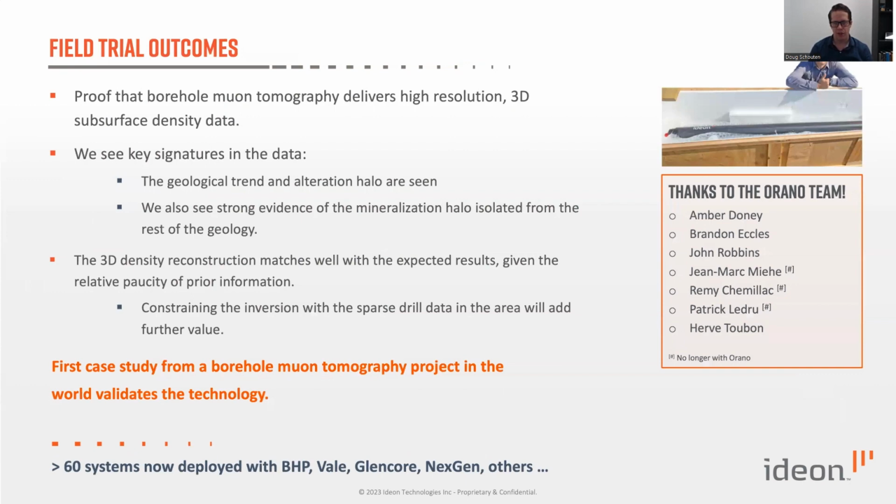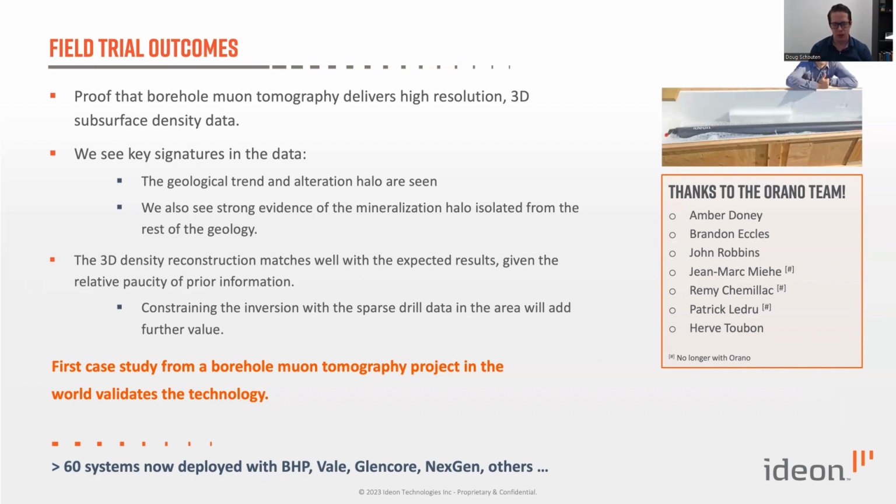So in summary, for this first field trial of borehole muon tomography in the world, I think it's a proof that borehole muon tomography delivers high-resolution 3D subsurface density data. We see the key signatures in the data that we hope to see. The geological trend and the alteration halo are clearly seen, and the strong evidence of the mineralization halo isolated from the rest of the geology. So the 3D reconstruction maps well to the expected results, especially given the relative paucity of prior information. And it's worth noting again that this analysis was done completely blind.